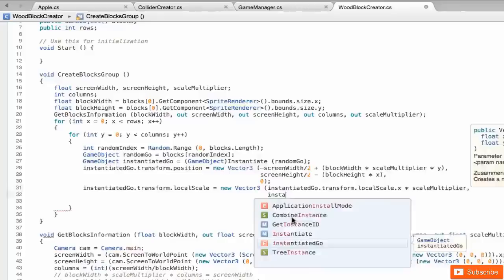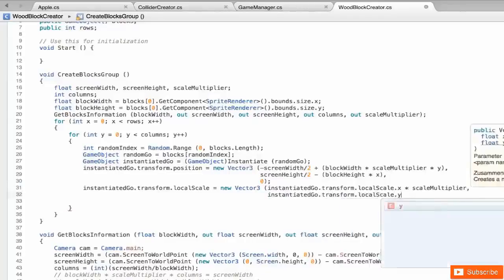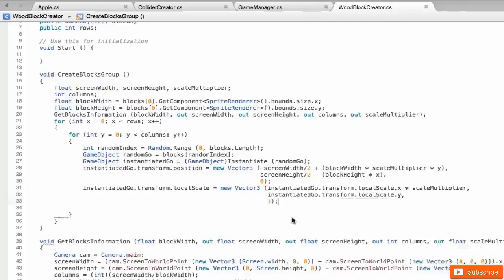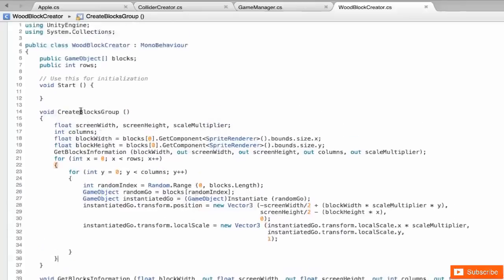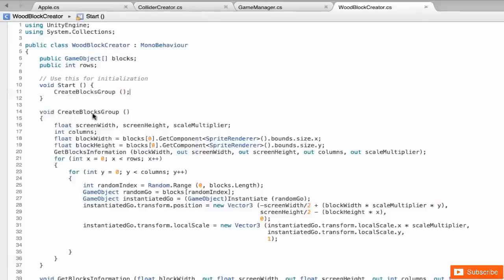So instantiated geo.transform.localScale.y, and in the z we just have to pass in 1 because it doesn't really matter, right? And I guess this is it. So let's just make sure you call this function inside the start function. So we are creating our blocks, create blocks group, and hopefully this will work just okay in Unity.